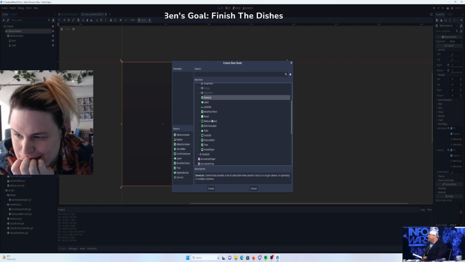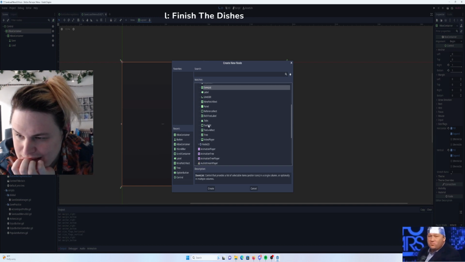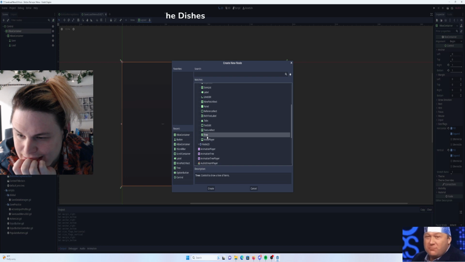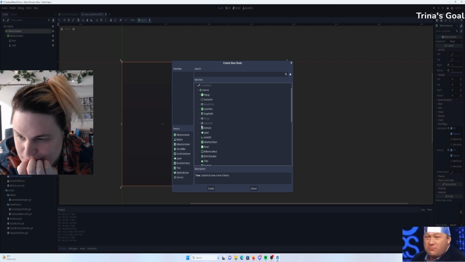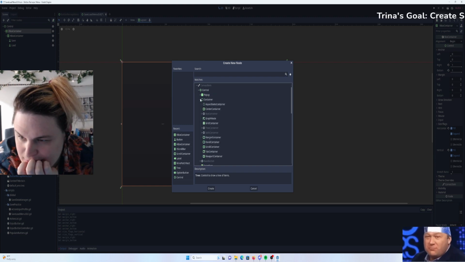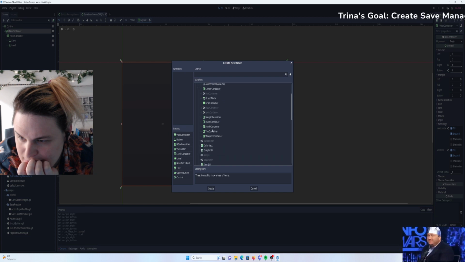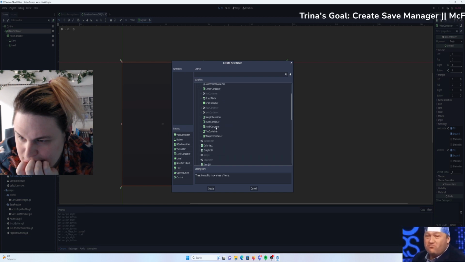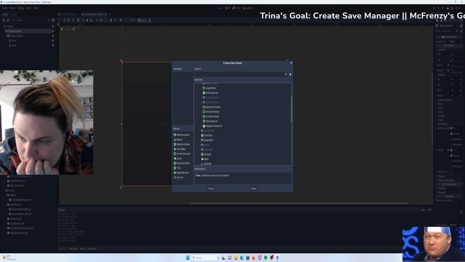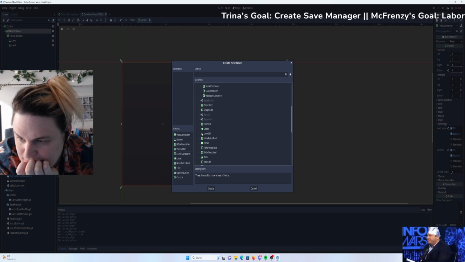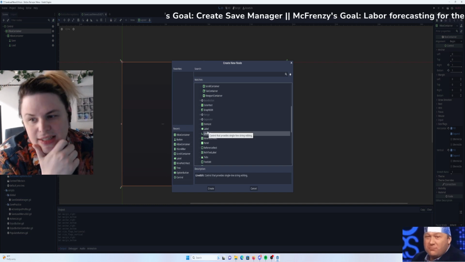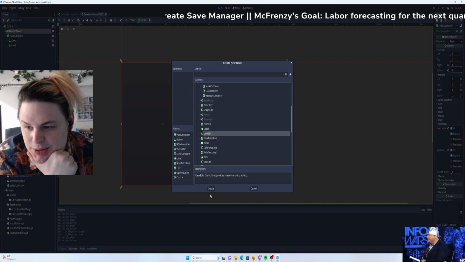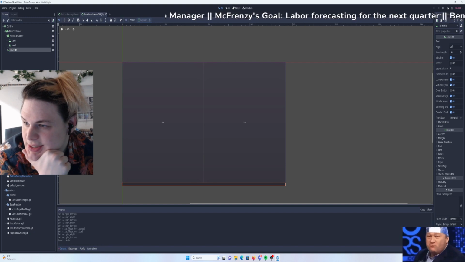No, we just want tree. Maybe it's tree. I'm not so convinced that tree is the one I want. Line edit. Oh, line edits. Oh, we want that. We do want one of those. I know that.